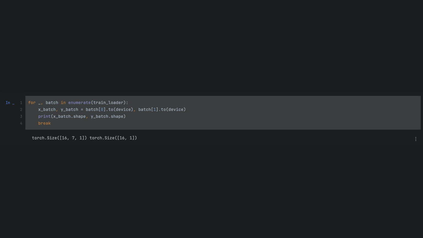You iterate over the batches of data in the train_loader data loader by executing this code. Input features and target variables are assigned to x_batch and y_batch for each batch. Printing is then done on the shapes of these batches. By doing this, you can verify the sizes and structures of the data within each batch, which can be helpful for understanding the format and characteristics of the data as well as for initial data exploration and debugging.